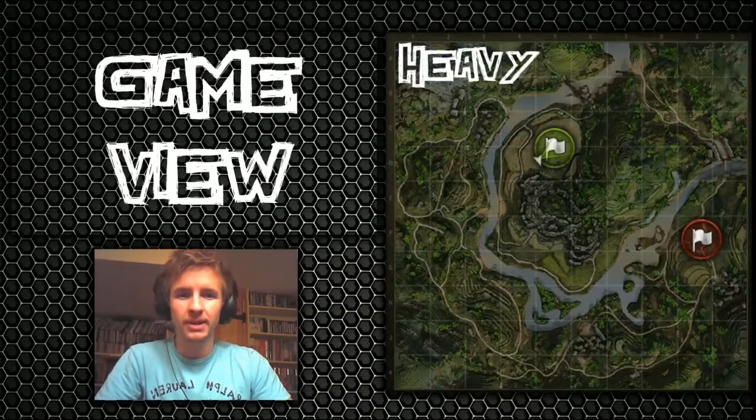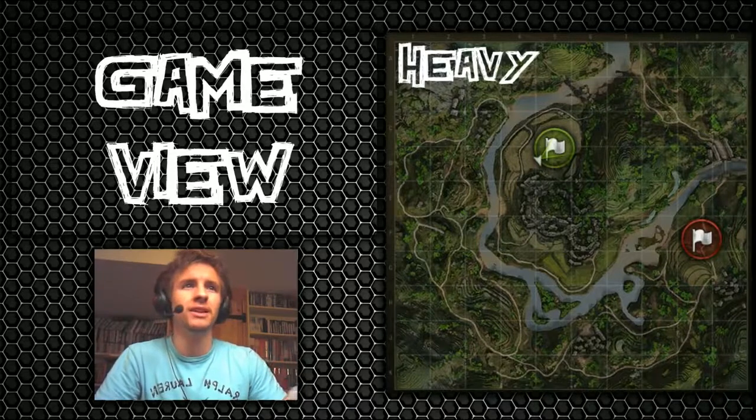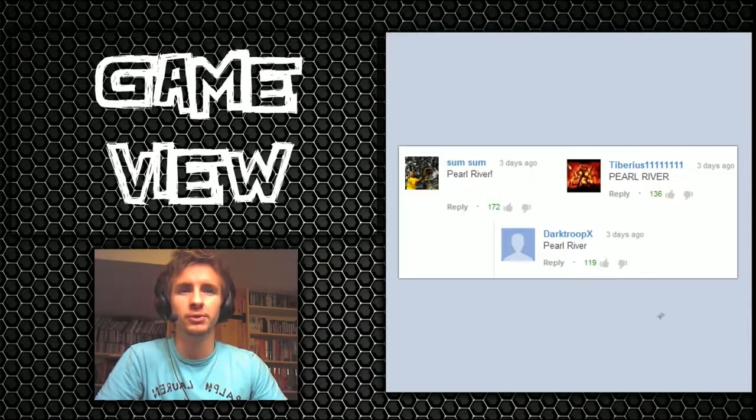Hey guys, it's Quickie Baby and welcome back to week 5 map tactics. As you can see, the winner this week is Pearl River, which was the most requested.